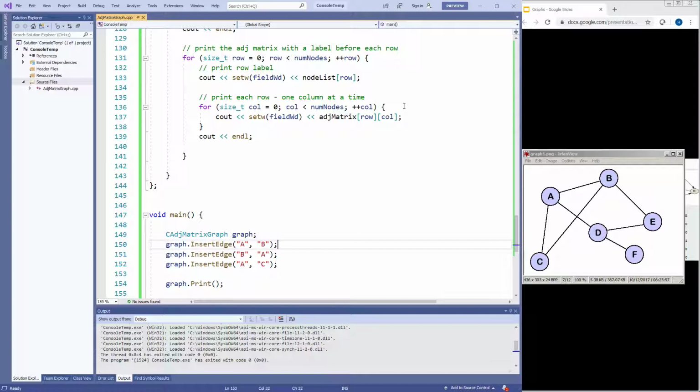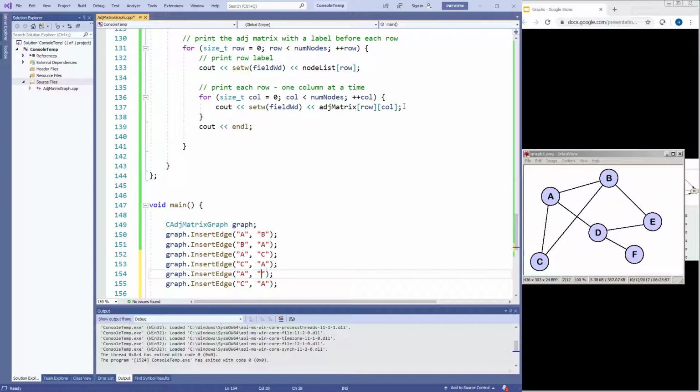So let's go ahead and fill them in. We've got A to B, A to C, C to A, and A to D, and D to A. So those are all the paths that are related to A. So it's 1, 2, 3, 4, so that should be 8. 1, 2, 3, 4, 5, 6.